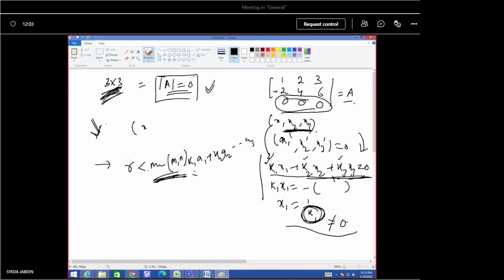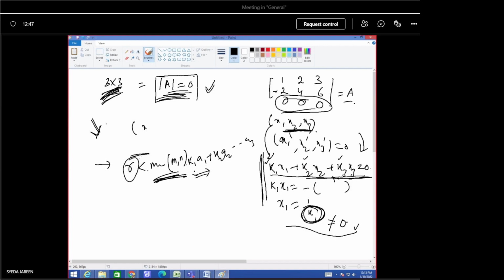This is one way that we can find the values of K1, K2 and K3 from the given set of vectors. If at least one of these K is not equal to 0, then they are linearly dependent. If all the K values are 0, then they are independent. Or here also, if you take the determinant and it is equal to 0, then the vectors are linearly dependent, because there is a relation. And another way: if the rank of the matrix is less than the minimum of the order, then they are linearly dependent; if it is equal, then they are linearly independent. Understood?